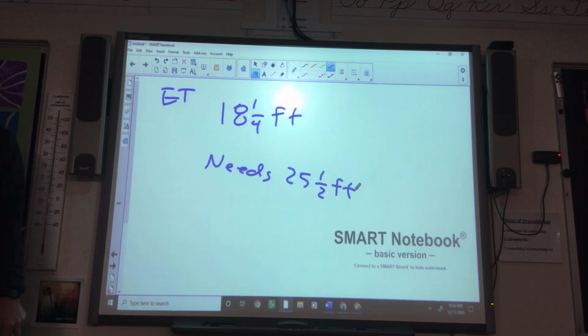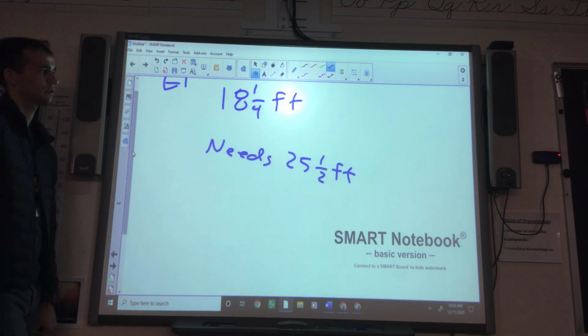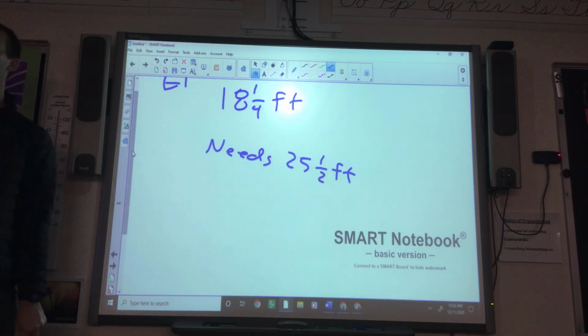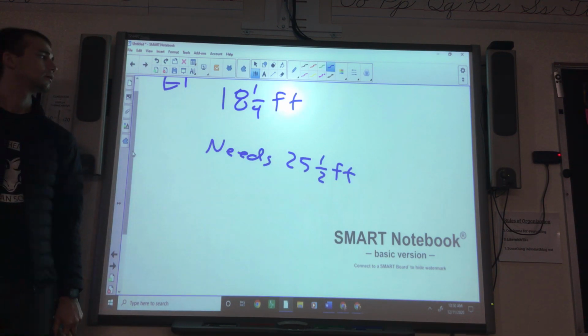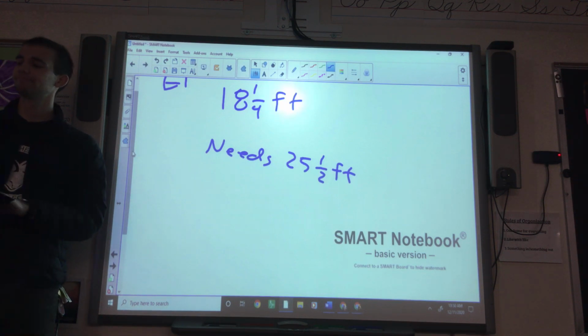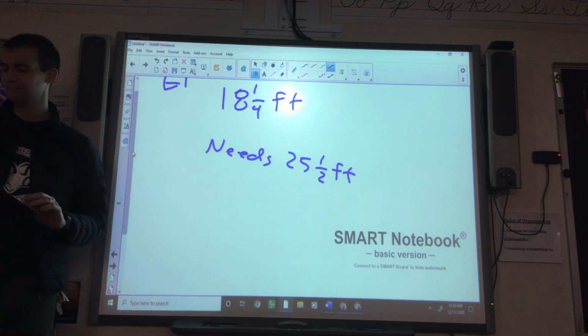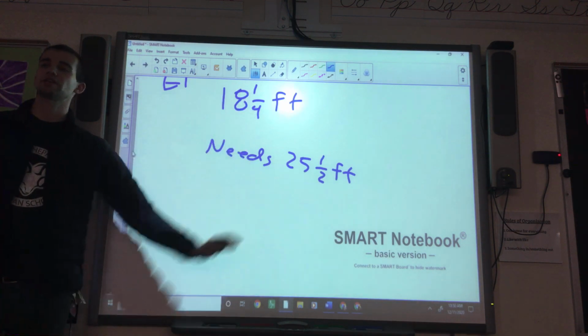So first you gotta do 4 times 18. Well, first you gotta figure out what am I doing? Like, what do I need to do for this problem? 18 and 1/4 minus 25 and 1/2. Nope. You put the smaller number in first and the bigger one there. Okay, so you can put the smaller one, if you look in your book, it does say take this one, subtract it from this one.